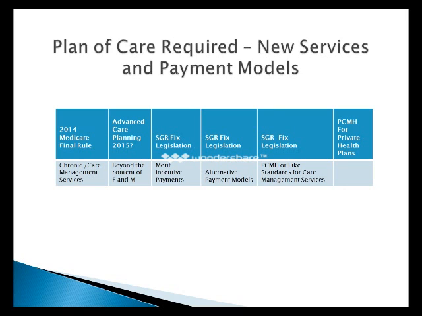Also, there's another code that's under development, Advanced Care Planning. You may also see information about a survey underway to value the work and resources involved with the Advanced Care Planning code, which just touches on one of the elements of the plan of care. And again, this would be a code that would be used beyond the content of existing evaluation and management codes. In essence, it would be an add-on code, an additional code to pay for your time and services that are beyond the basic house calls. And for the office-based clinicians, it would go beyond those CPT codes for office-based services.